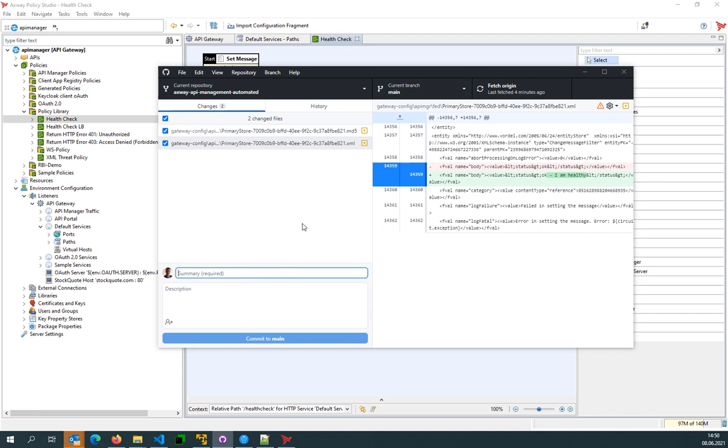Normally you would do that on a feature branch, and then that feature branch or whatever would maybe deploy that configuration change to an integration stage or whatever. So let's say changed the health check policy.